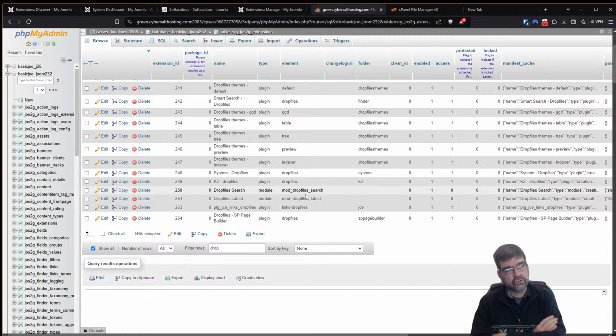So if Joomla discovers files in place without a database listing, it creates a database listing for them. But if you get it so that Discover cannot see it, it removes that listing. Very interesting. I didn't know that it did that. I did not know that it did that.